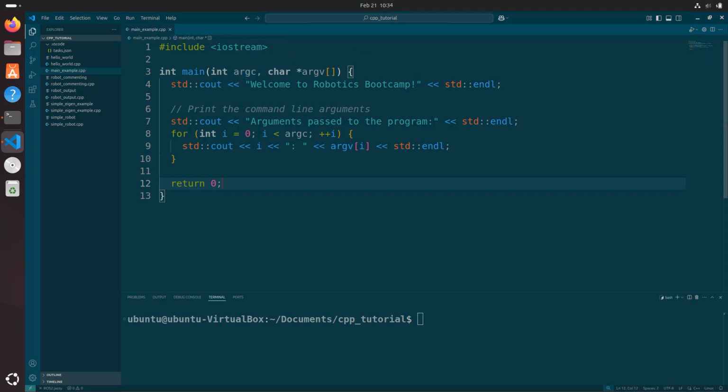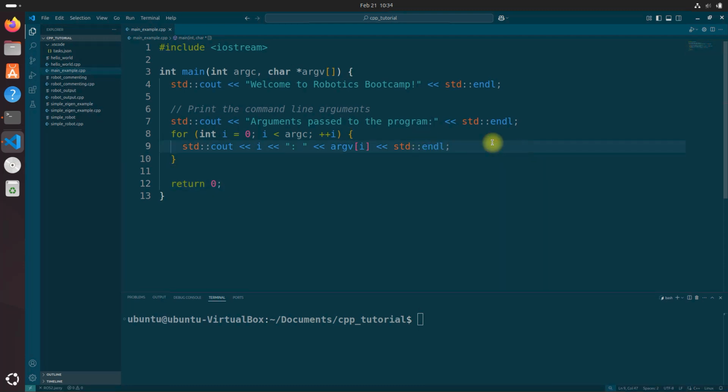Argc is the count of command line arguments passed to the program, including the program name. argv is an array of character strings representing those arguments. So this setup allows your robot software to accept various startup parameters that can control different modes of operation or testing procedures.